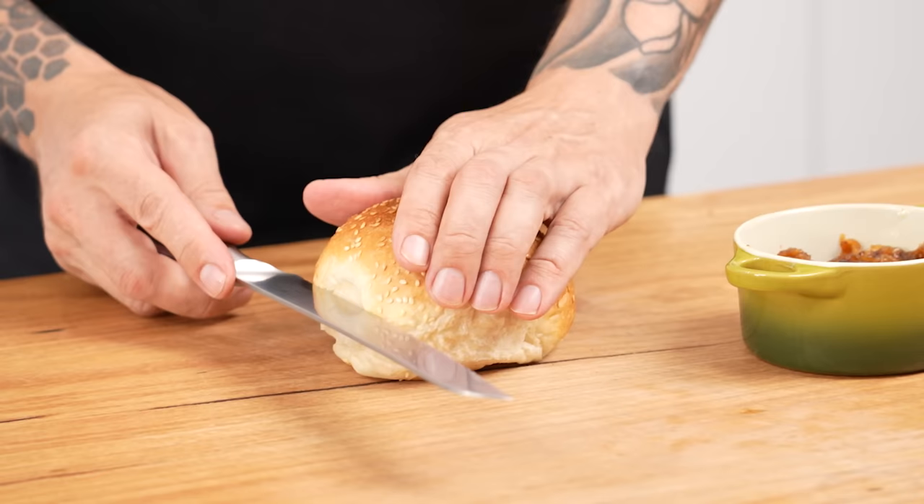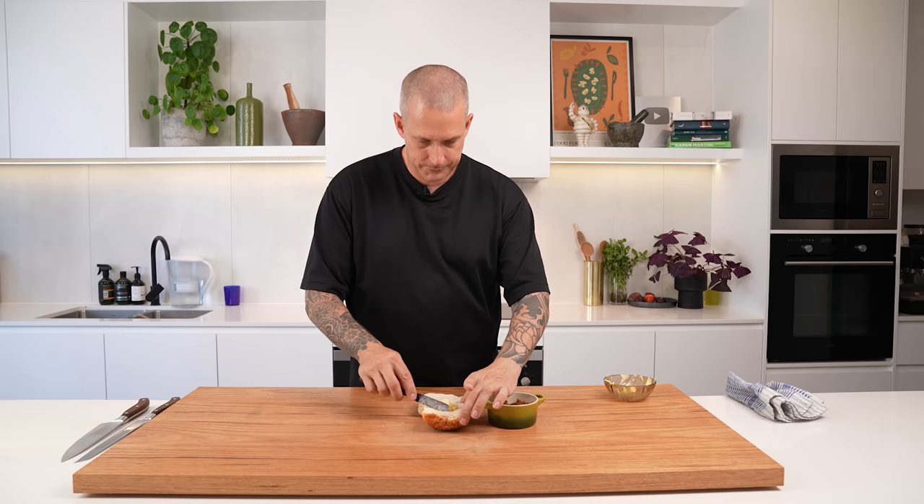Make sure you keep these in the fridge until the last second — you want them to stay nice and firm before cooking. Now onto the bun: you want something more sturdy than a milk bun or a potato roll. This is a sesame seed bun — it's a bit crustier, still soft in the middle, and we will toast it as well. Always butter your buns. We don't need to toast it quite as quickly as we did with the smash burger because this patty is going to take a lot longer to cook.